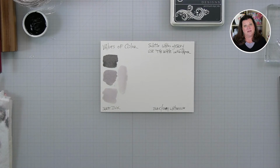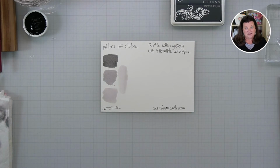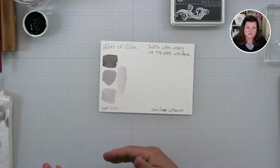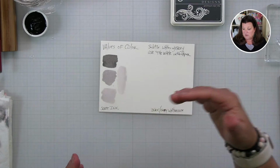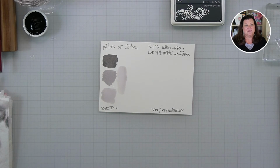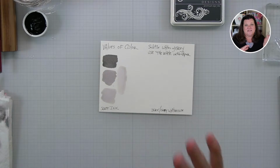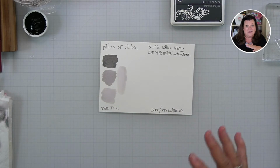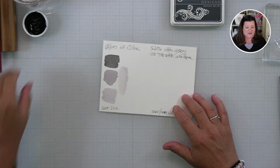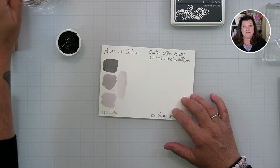This is kind of big thinking, and I don't tend to get too big thinking and nerd out this far. But when you're using gray and values of black to create gray in your watercolor projects or our card project today, what you're doing is creating this sense of shape and the sense of light. So there will be lights and darks. So we're creating shadows and white with the values of gray. And that's the simplest way that I can explain it. And then we're just going to paint the swan and see how it goes.